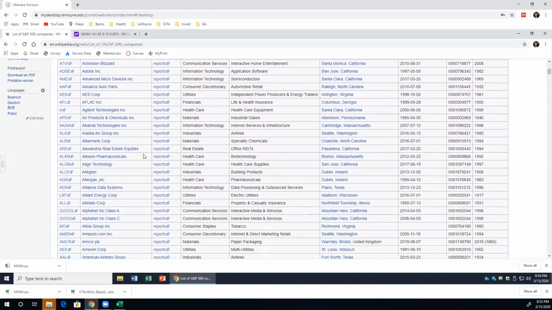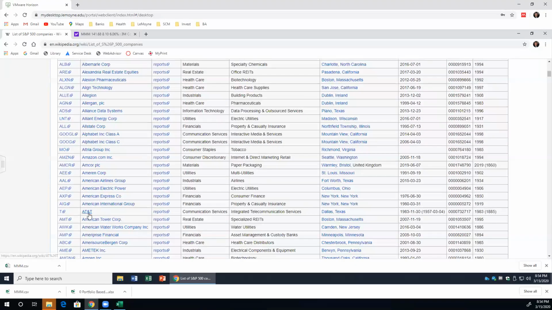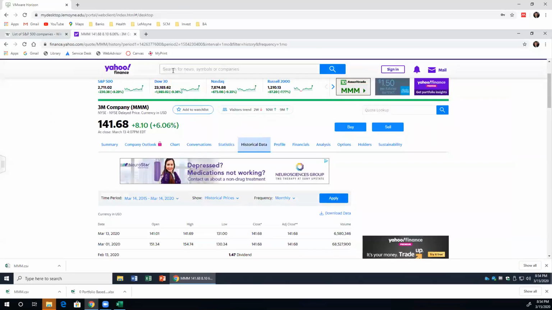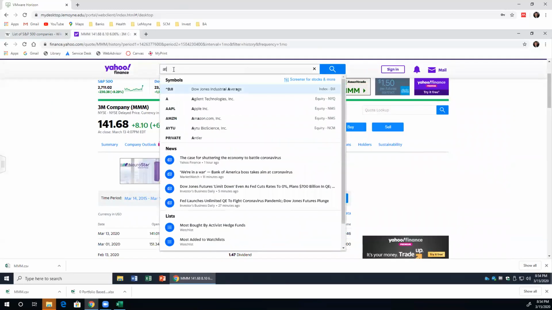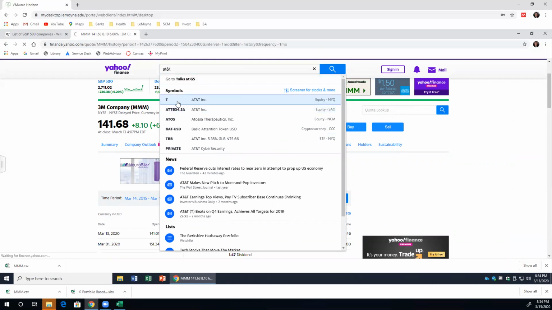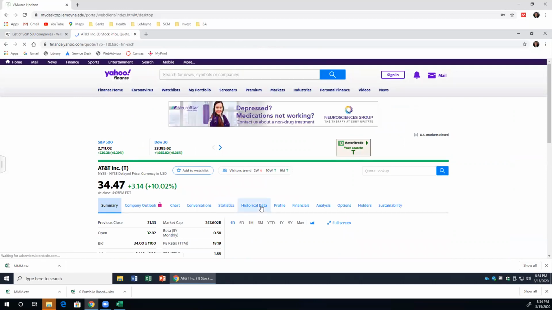Let's say I would like to put AT&T in my portfolio. I can go to Yahoo Finance and type AT&T. Ticker symbol is T. Click on that. Now here again, historical data.